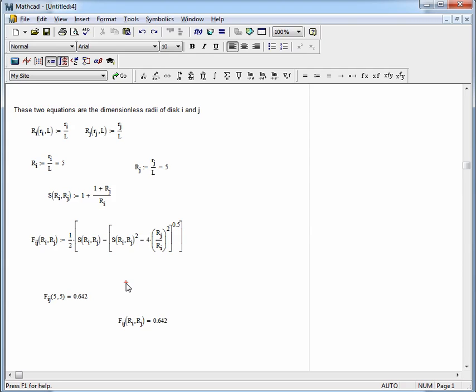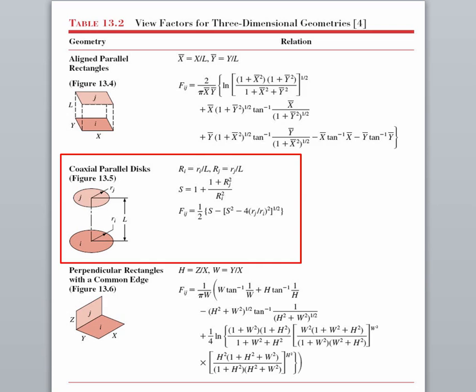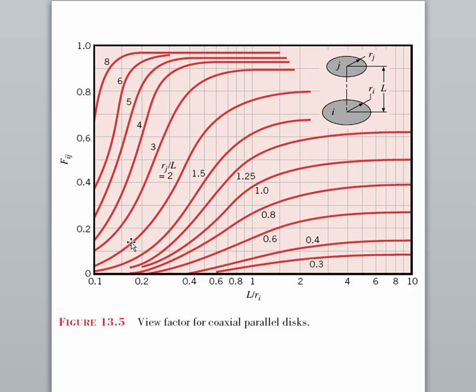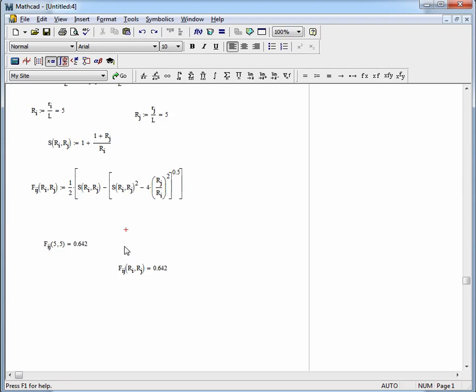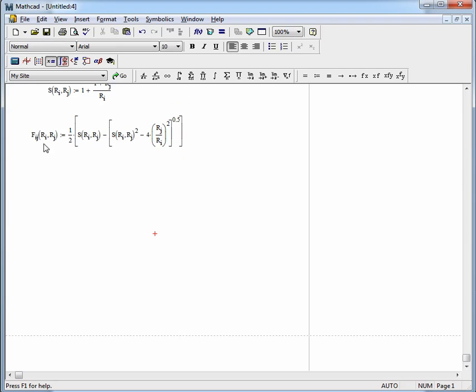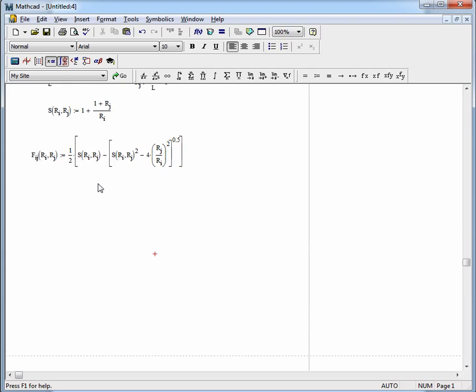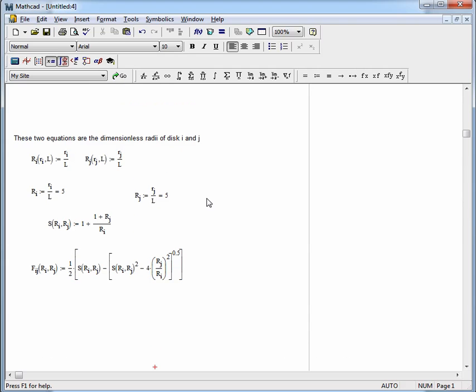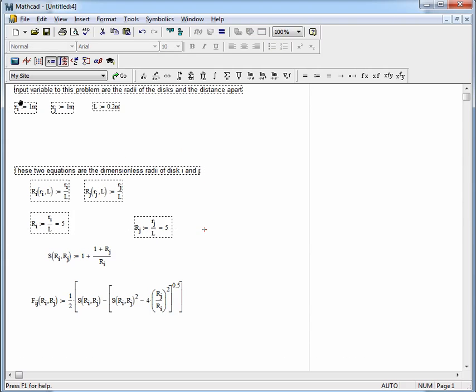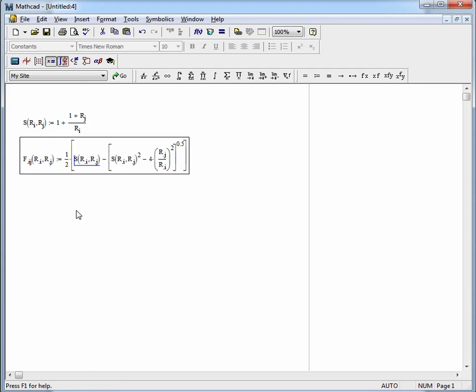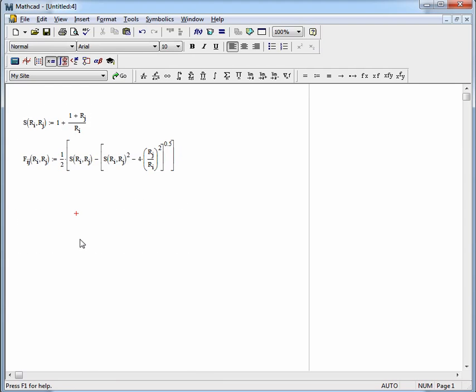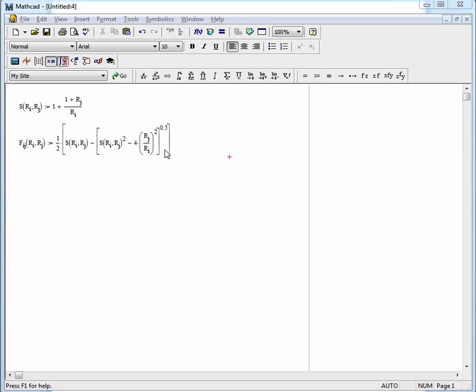We could now go to this plot that you see here. Let's go ahead and plot this, and then we'll do a little uncertainty. So we have our function. Let me get rid of these. This is our master function here. So really, we could get rid of everything that you see here and still be okay. Why? Because we don't need to define Ri and Rj necessarily yet. We could just have the one equation for S and the next equation for our view factor. Okay, so these are our equations.